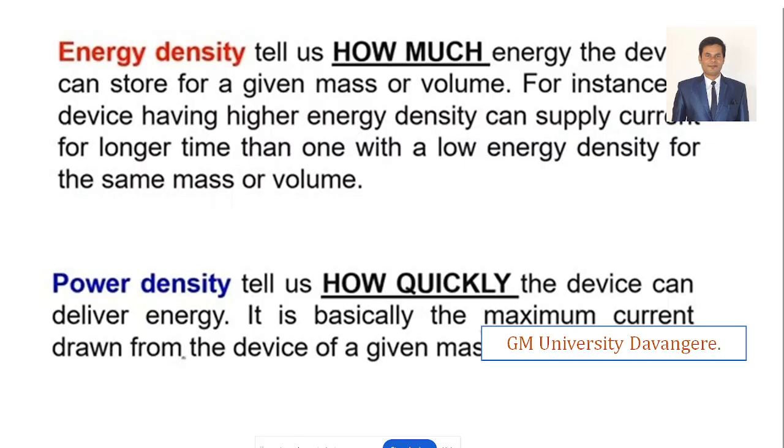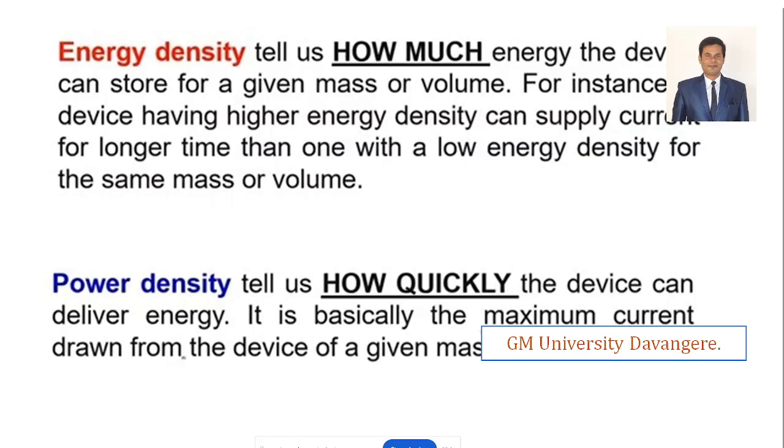I have given the example of the syntax also, where you fill 1000 liters of water, keep a bucket and turn on your tap, it will take much time to empty the entire volume of your syntax. That's how the battery used in your mobile will take much time to deliver the current. It depends upon the loads. When you connect the loads, it will try to deliver the current and the coulombs of charge. That is what they are telling.